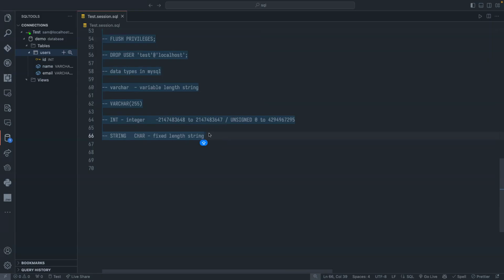You can use string sometimes if I do not really know how many specific characters, for example, not related to a name. If I want to save a URL, maybe it would be a good idea to save it in a string because some URLs are very, very long. So that's the idea. So we can use string as well. What else do we have?